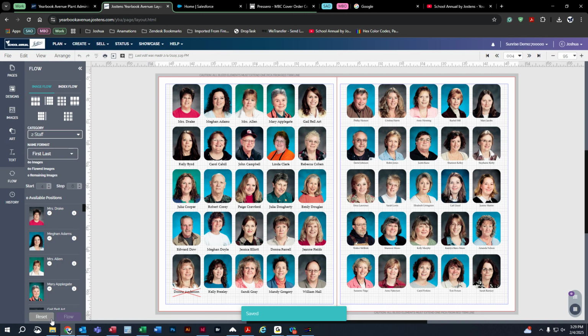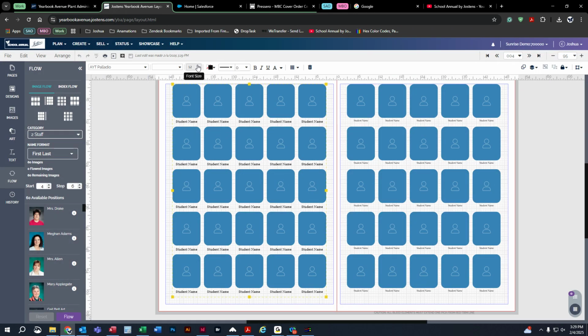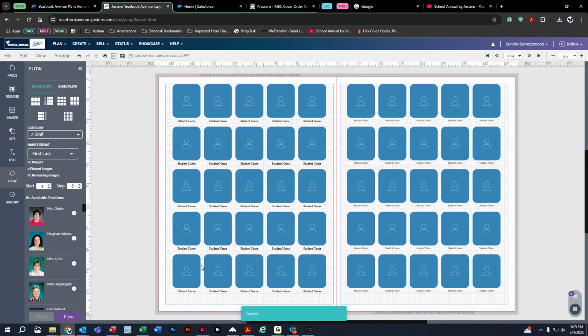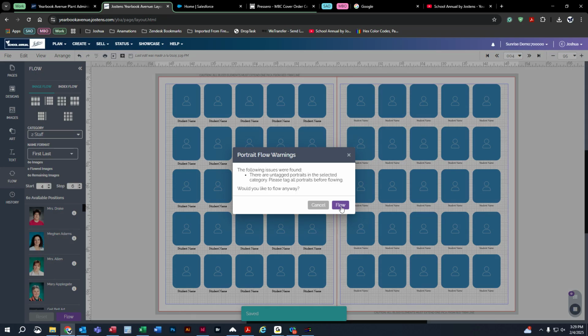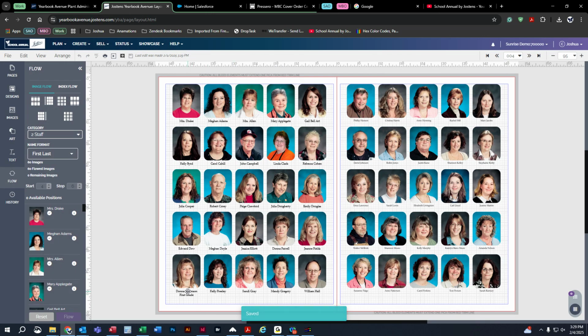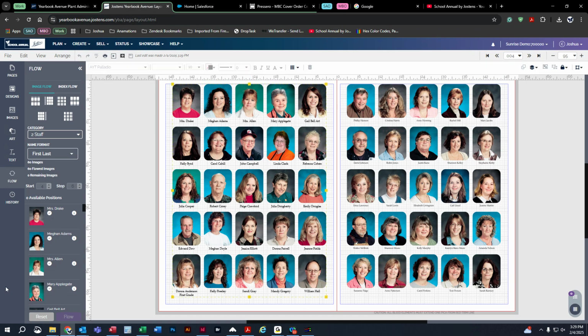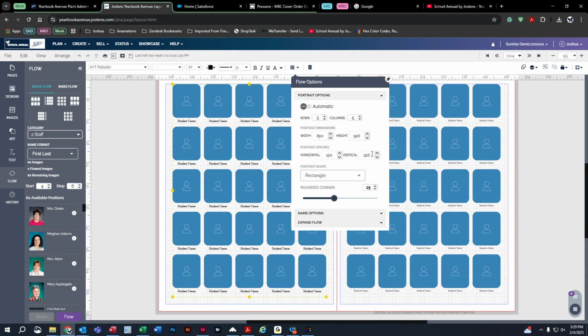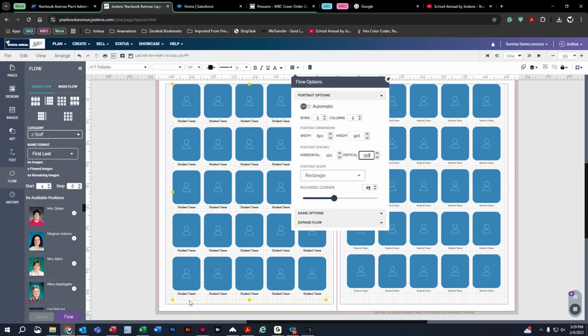If you still see its red X, then just reset the flow and just keep going on that text size until it's down and it's not an issue anymore, until the name will actually fit there. The other thing you can do is click on the flow element here after you reset it. Come back to flow options, and then here on vertical spacing, you can actually increase that spacing a little bit more. So then that way, maybe the name will fit a little bit better.